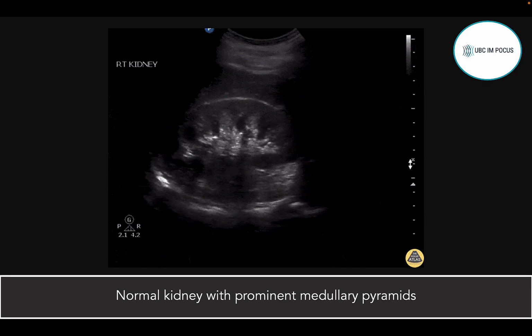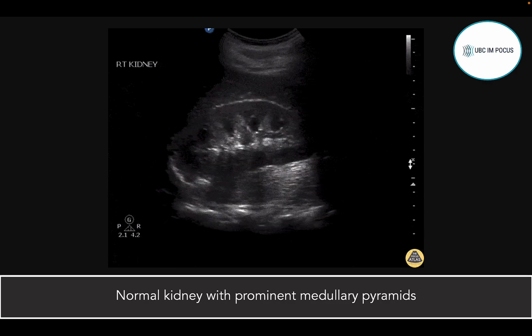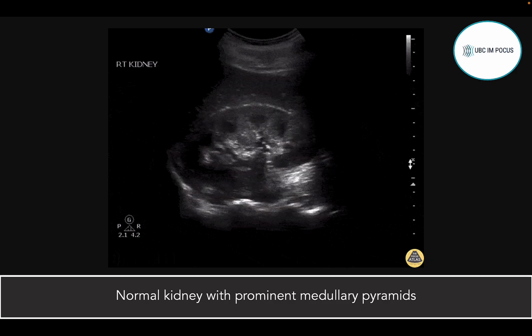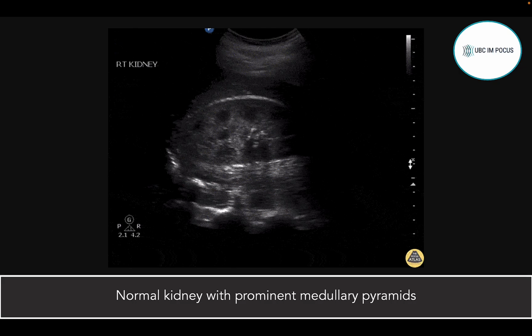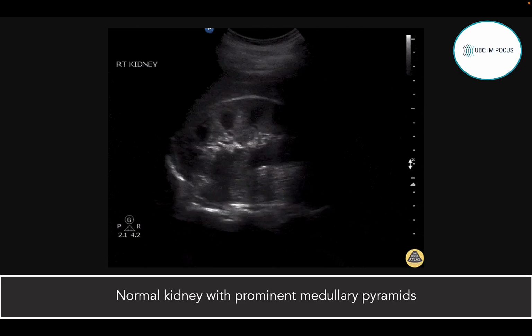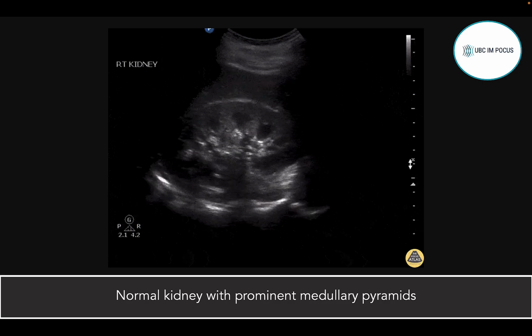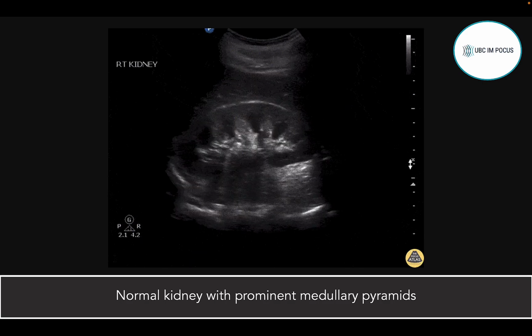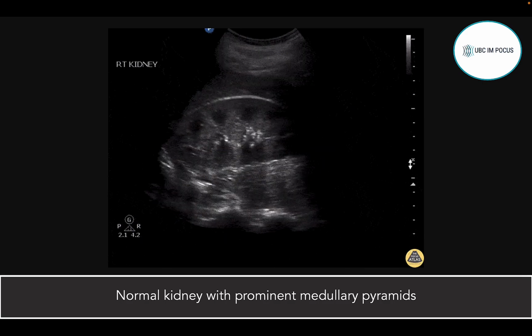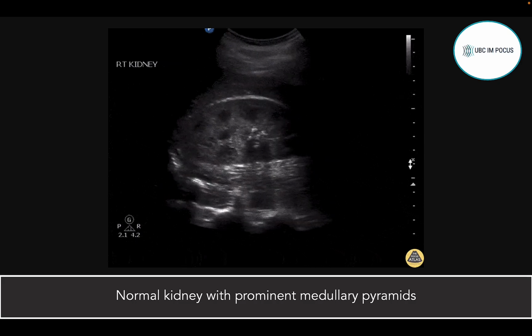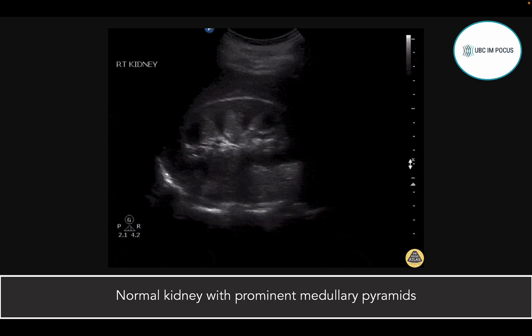So we know that this is not hydronephrosis because if we look at those dark anechoic areas, they don't all join together in the middle of the kidney in the renal pelvis with a dilated renal pelvis. And they're not kind of encapsulated enough to be considered to be cysts. And really that's where we expect the pyramids to be. So this again is an important example of something that's normal that sometimes you'll see in people who just have really good, clear sonoanatomy.